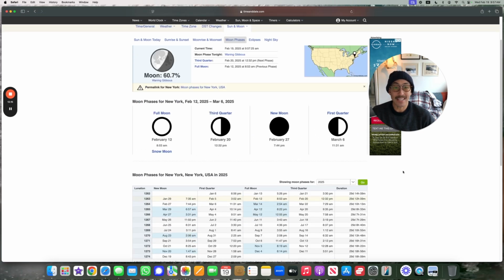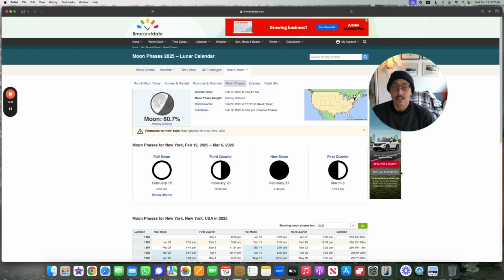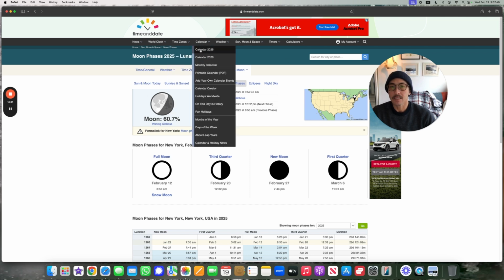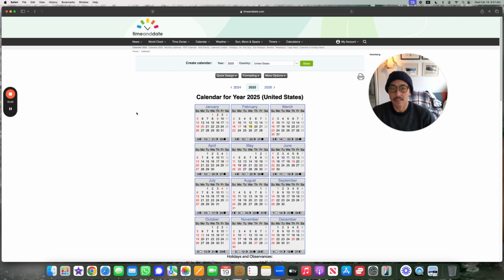Okay, so that's how to read tide charts. If you want to map those to moon phases, get yourself a moon phase app for your phone, or just look it up on the computer. Let's see if this has a calendar.